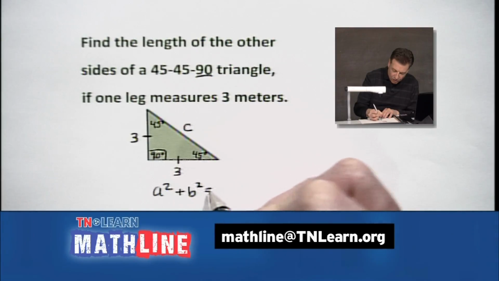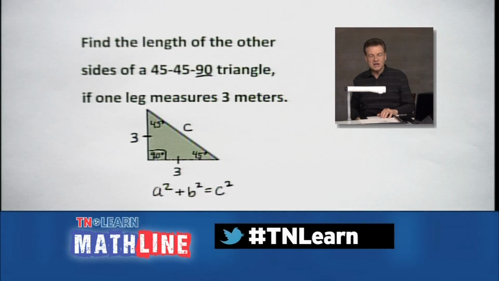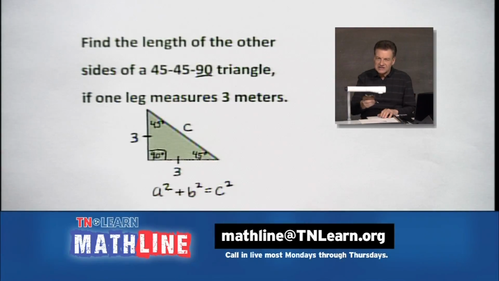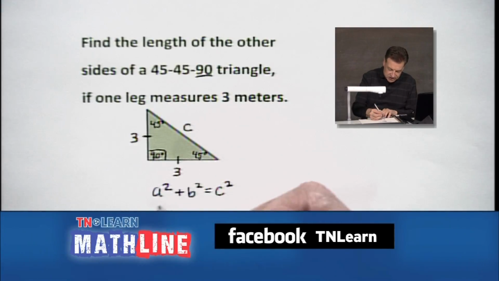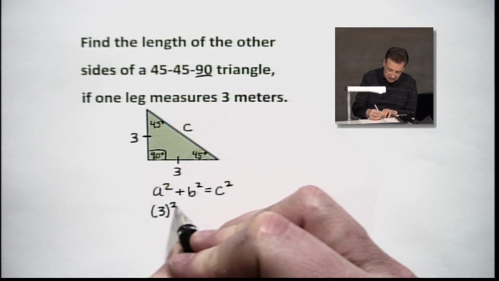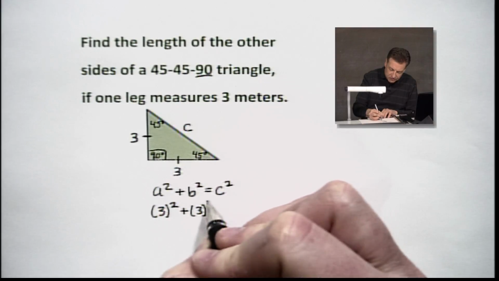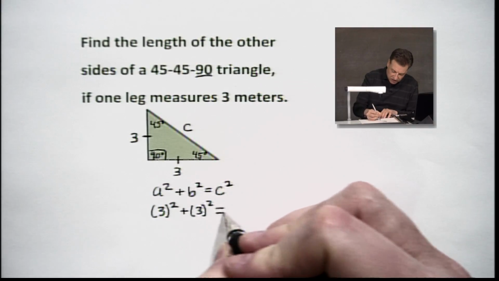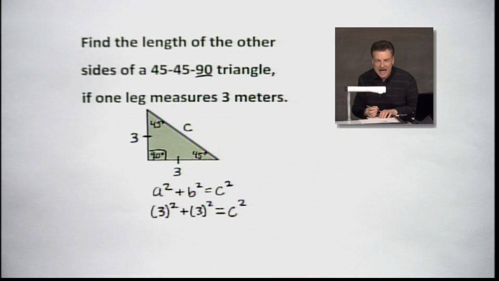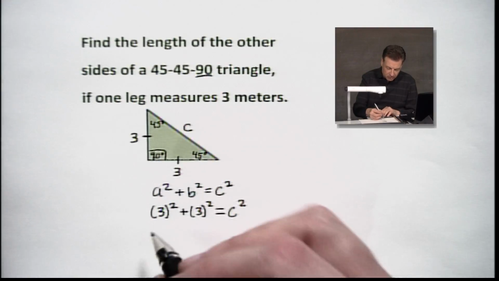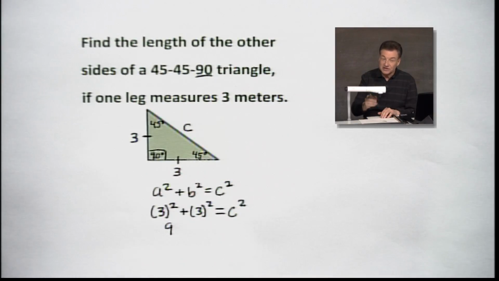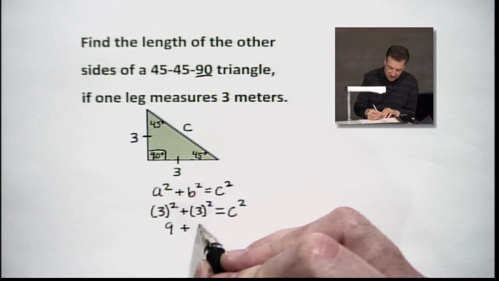I always like to put down the formula. And yes, right triangles do come back to Pythagorean. By the way, this is just a nice special triangle version of a right triangle because it is isosceles right. And hey, we're presenting them and they're great, right? So here we go. We're going to put our numbers in here. Put a 3 in for a. Also, folks, b is the same, so we'll put a 3 right in there also. And we'll come over here and say equals c squared. Little algebra going on here, little substitution. When we square the 3, we do come up with 9. We square it again, we're still going to get 9. It hasn't changed in the last 2 seconds. Don't put a 2 down there.